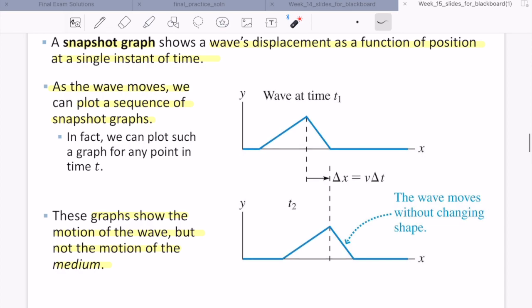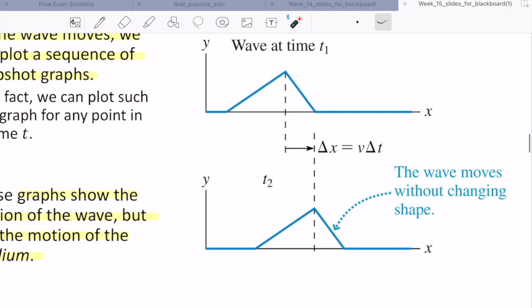And then you can plot a sequence of snapshot graphs, each one at a specific time interval. The x-axis would just show you your position of the medium right there, and the y-axis would just tell you how that medium has changed position. It's kind of weird, but the x-axis would just tell you which bead you're looking at, essentially, like red bead, green bead, whatever. So you just pick a position, and then your y-axis would just tell you if it's at a positive displacement, or if it's moving downwards or upwards, like where it's located essentially, as the wave propagates at specific time intervals.